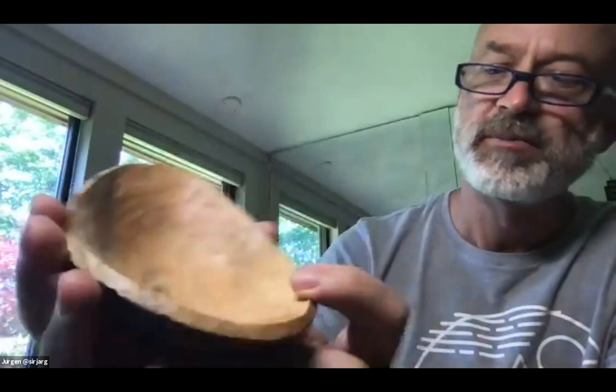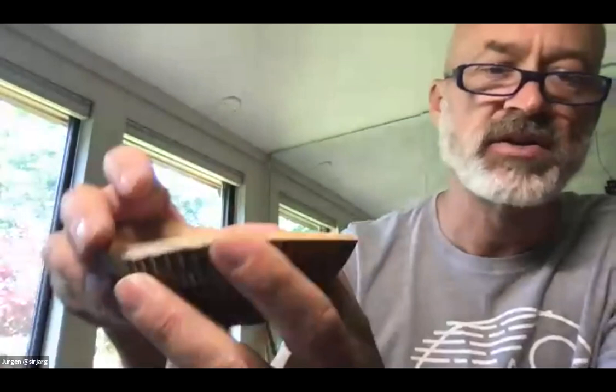And I had a little cracking, but I was able to cut that cracking part off up at the edges. Very nice.